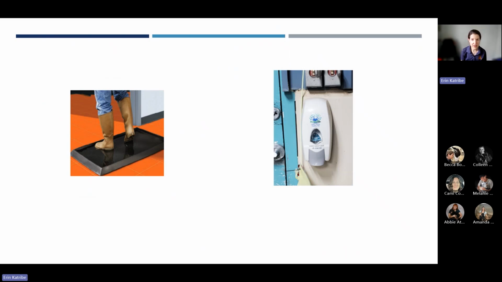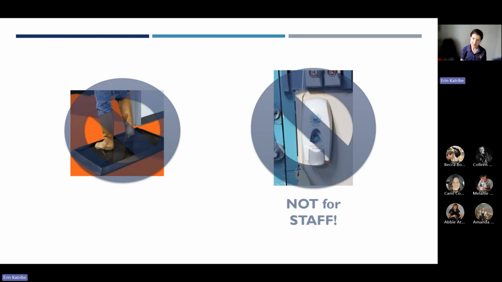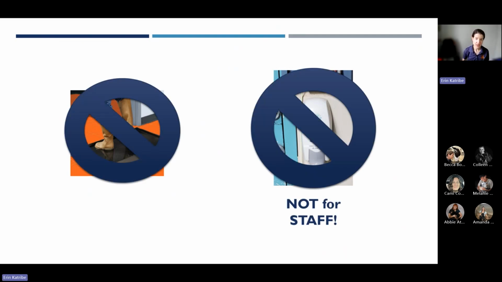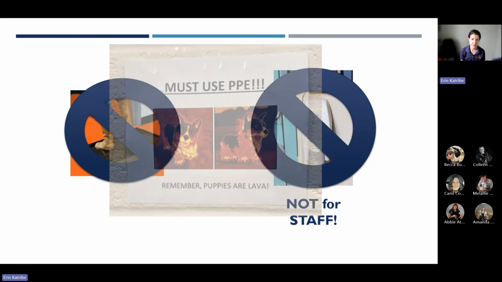What about foot baths? What about hand sanitizer? Well, we talked about contact time. And unless you have time to spend 5 or 10 minutes standing in that foot bath, that is not going to be a reliable means of disinfection. And foot baths have even been shown to be sources of disease spread in shelters. Hand sanitizer, also not reliably effective against all of our hardier pathogens. And so foot baths are a big no. Hand sanitizer, I would argue, not for staff in shelters that are at high risk. They may have a place for the public who are not doing that close handling with potentially sick animals like our staff are, but hand sanitizer is not enough for staff in the shelter setting.